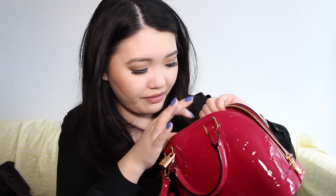The bag doesn't open very much, so that's why I think not a lot fits in here. That's what gives the bag the pyramid shape, if you will. And then there's a stopper on the side, so if you pull the bag open, nothing will fly out. There's one little pocket on the back, and that's about it in terms of compartments inside the bag. There's nothing else.